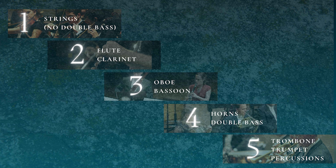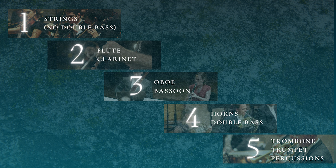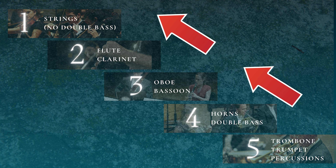There you go — now you know how to make an orchestral crescendo. Again, this five-step crescendo is just a basic ground rule. It's all related to how loud each instrument sounds and how noticeable they are, but it also depends on the register — for example, horns in the higher register are heard much more than in the lower register as in this example. All of this can also be implemented in an orchestral diminuendo: when going back to something smaller, take off the instruments in reverse order.